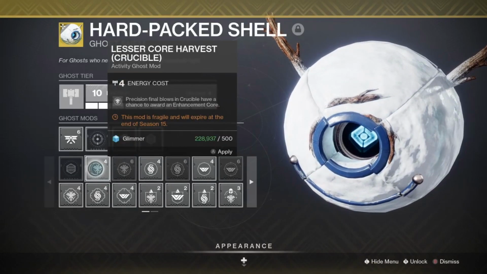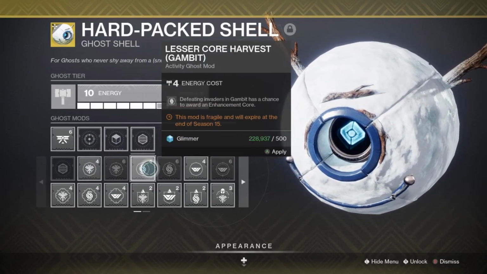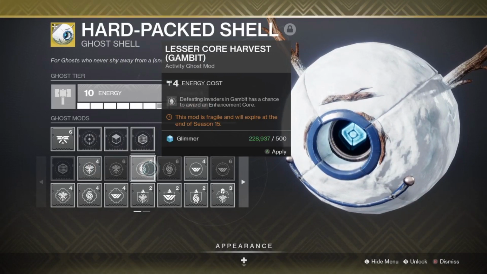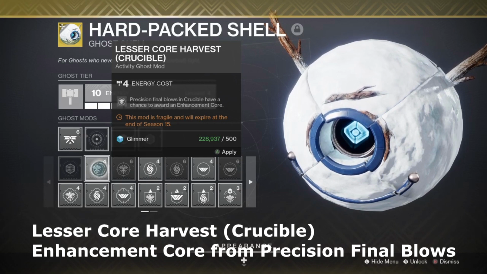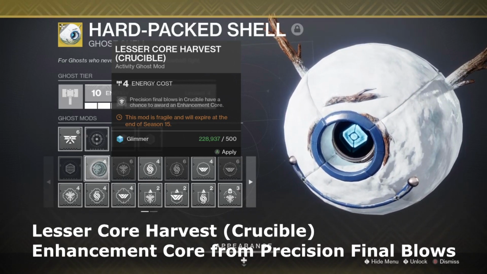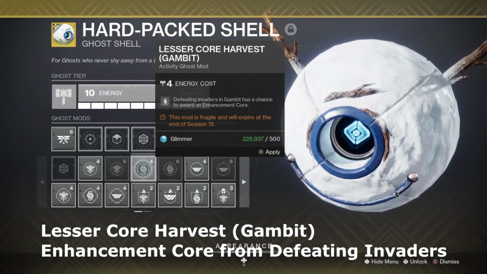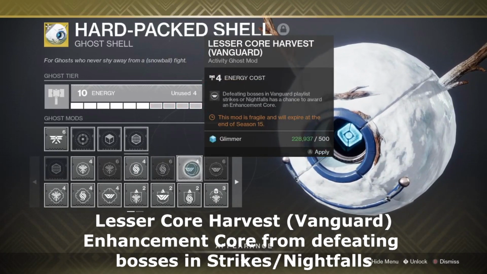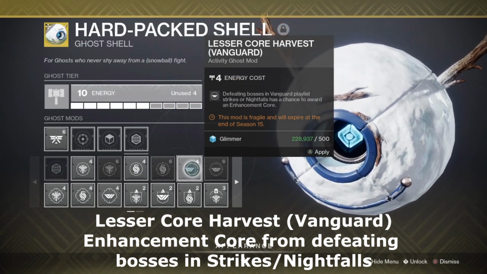The first section of these mods are the Lesser Core Harvest mods. All of these mods have the chance to reward an enhancement core when doing something specific. The Crucible version gives a chance for enhancement cores when landing precision final blows. The Gambit version requires defeating invaders to have a chance at a core. And for Vanguard, defeating bosses in playlist strikes or nightfalls gives you a chance at a core.